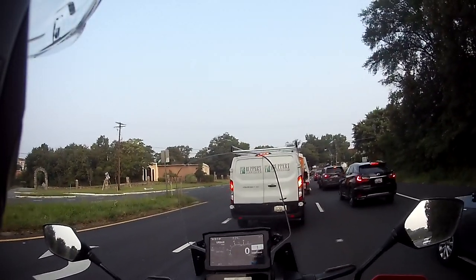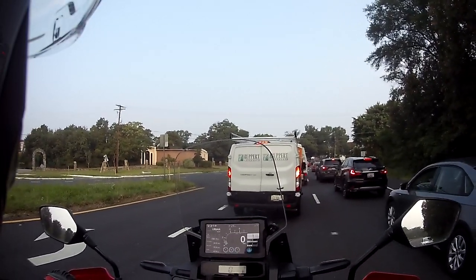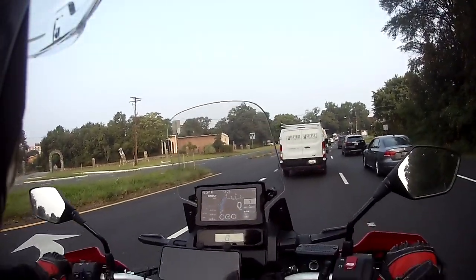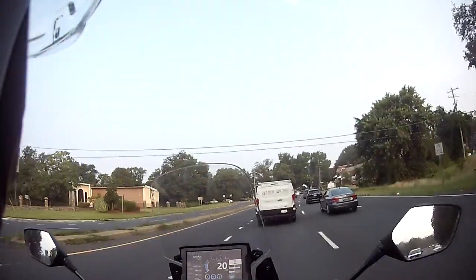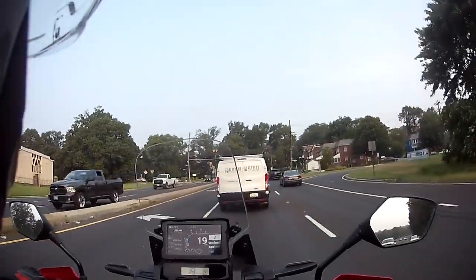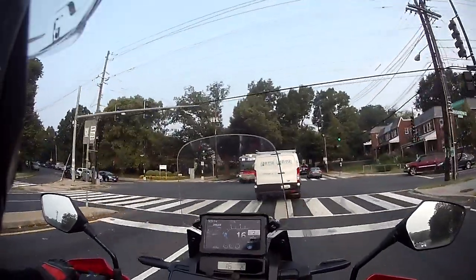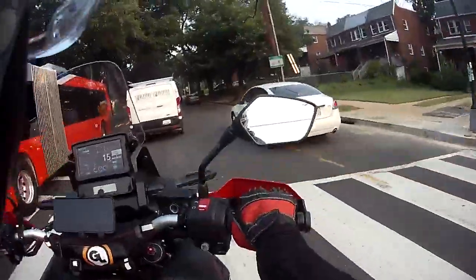Set at 5, it almost never, ever cuts on. And I don't feel it the times it has cut on. I just see the little light flash, so it did something. Maybe it saved my ass, I don't know. But traction control, I like having it. ABS, I love having it. And that's one of the reasons I traded in Cinnamon 1 for this bike, because the CB500 that I owned didn't have ABS, and CB500s don't have traction control.